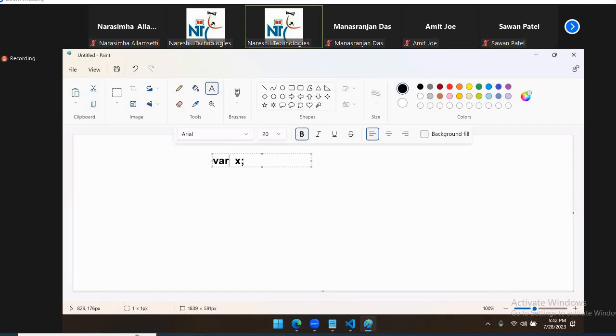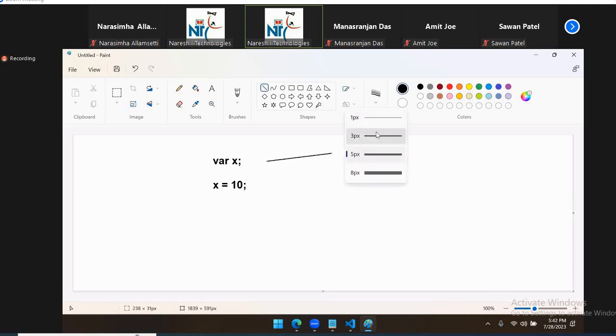Actually, this var keyword is also not required. We can directly declare some variable. But it is not possible if JavaScript is running in strict mode. If JavaScript is in strict mode, variable declaration is compulsory. Suppose see var x. Into x, we are sending some value. Actually, in the first line, we are mentioning what should be the variable name.